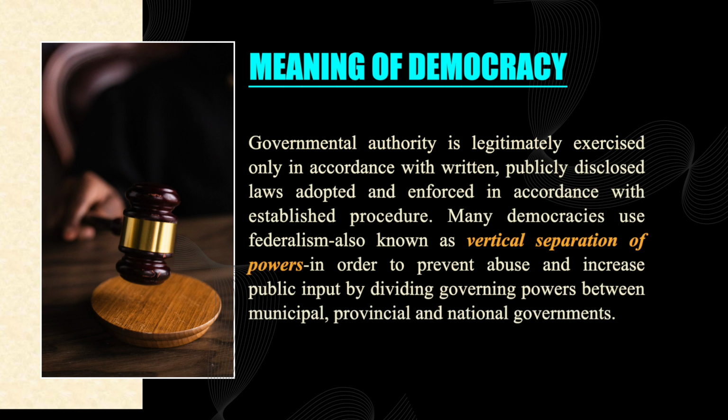Governmental authority is legitimately exercised only in accordance with the written, publicly disclosed laws, adopted and enforced in accordance with the established procedures. Many democracies use federalism, also known as vertical separation of powers, in order to prevent abuse and increase public input by dividing governing powers between the municipal, provincial and the national government.